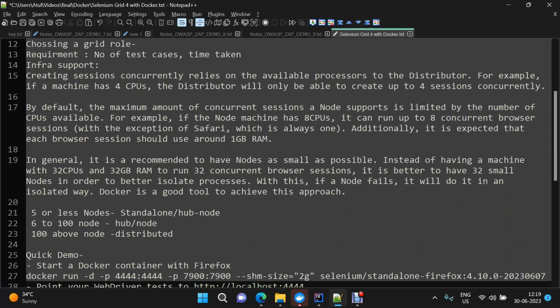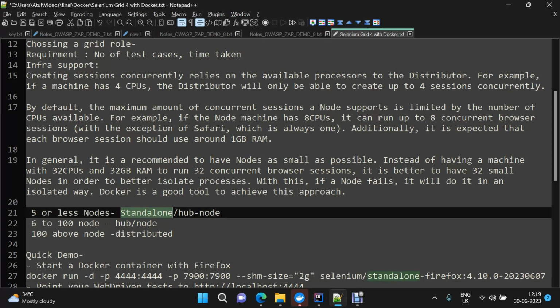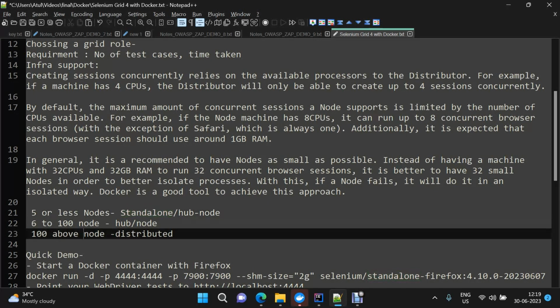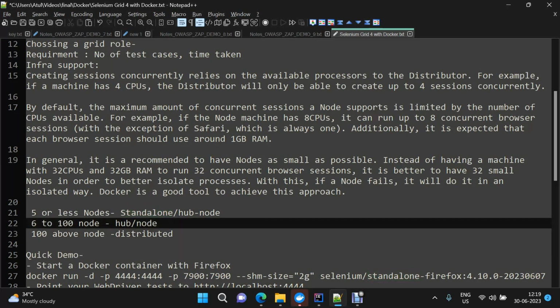And these are also some recommendations on which role to use, which depends on the number of nodes. If you have 5 or fewer nodes, then you can use standalone, or you can use hub and node as well. But in case you have 6 to 100 nodes, you should not use standalone, you should use hub and node.